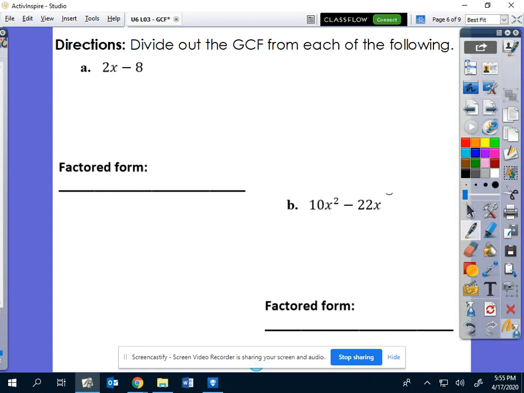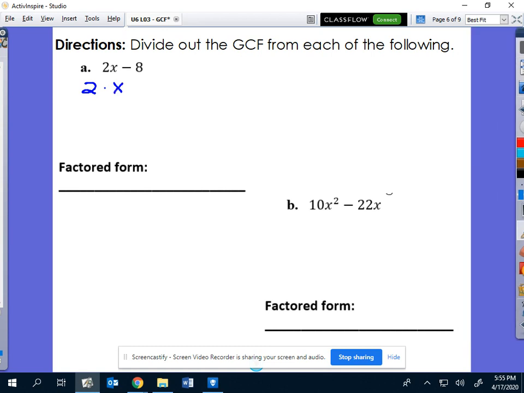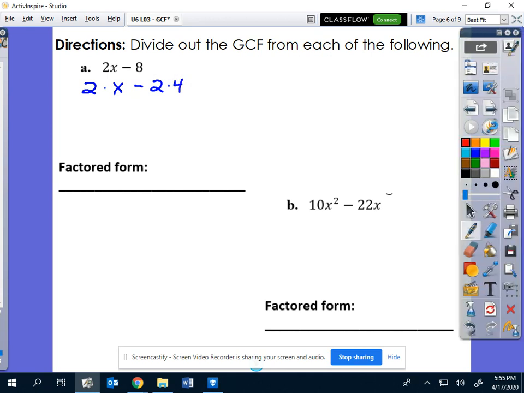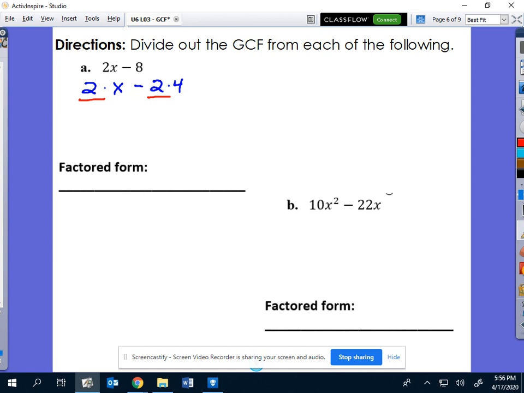So this won't always be quite this easy, but what I want you to do is think of 2x in its most basic form, 2 and x. 2 can't go any further, and x can't go any further either. But the negative 8 could be thought of as negative 2 times 4. By breaking it down to its individual pieces, like the Lego analogy, the individual Legos, you can now see that they have a 2 in common. And that's the only thing they both have in common. They don't have any x's in common, and they don't have anything more than 2 in common. We can't go bigger than 2. The second one has a 4, but the first one doesn't.